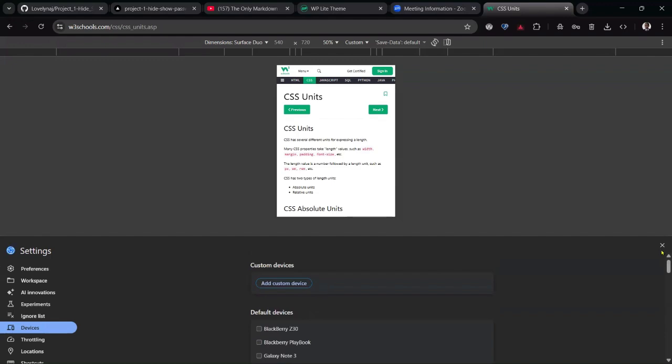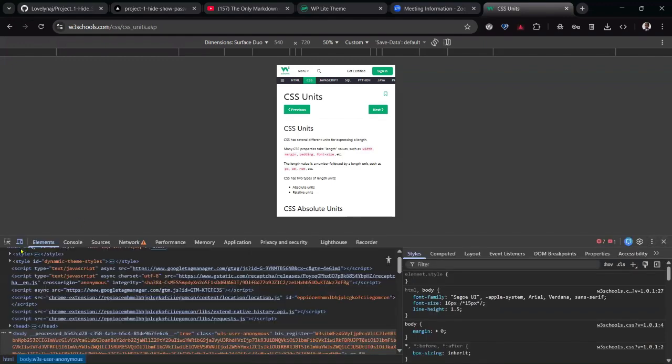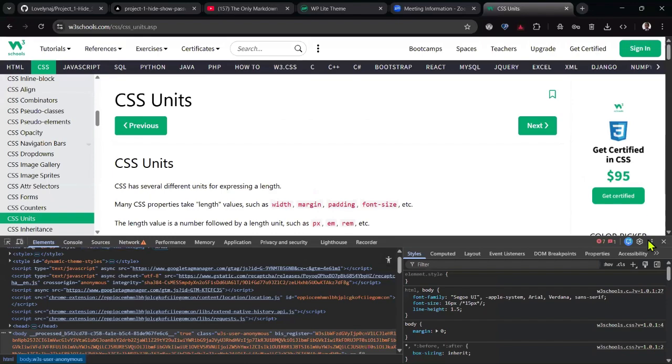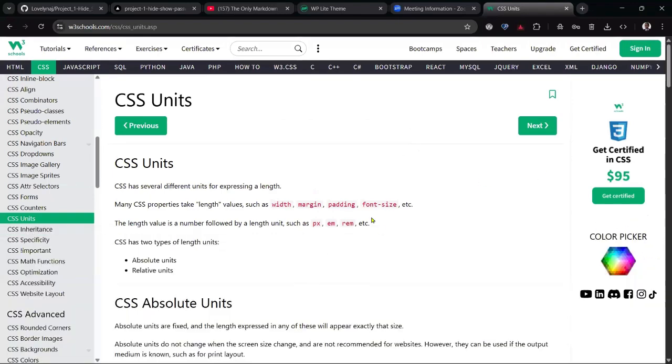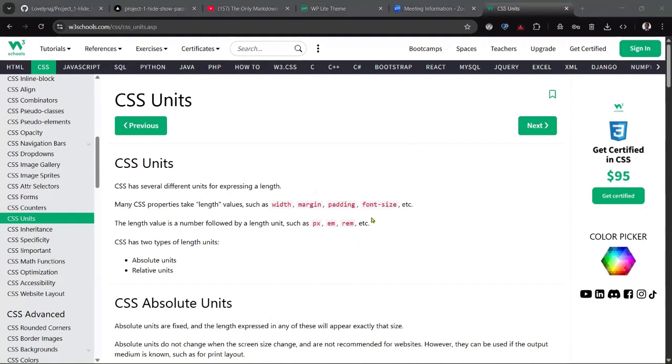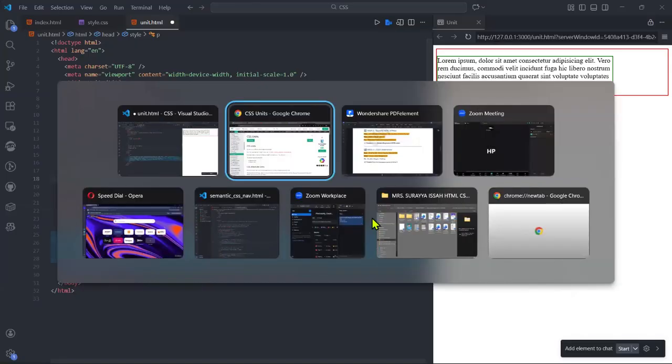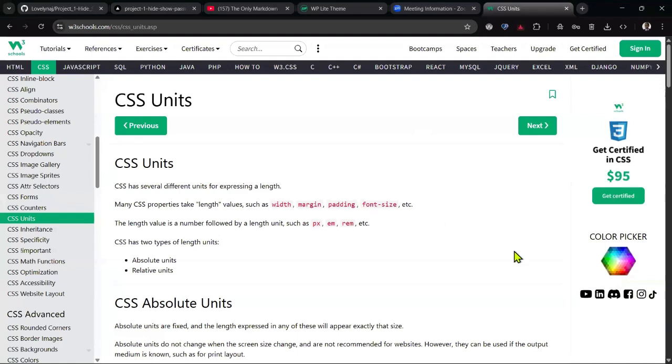I understand. So that is how it is. This one is a full desktop size. So for the unit, just make sure you know exactly what property you are applying the unit to, and then you are good to go.